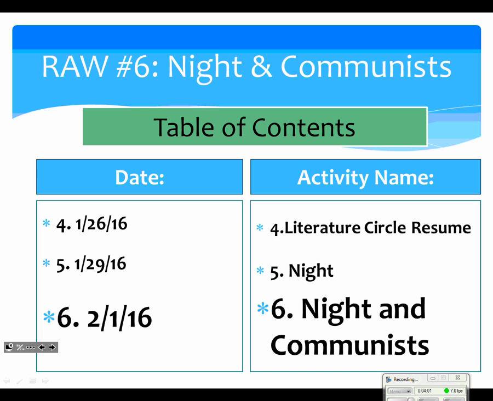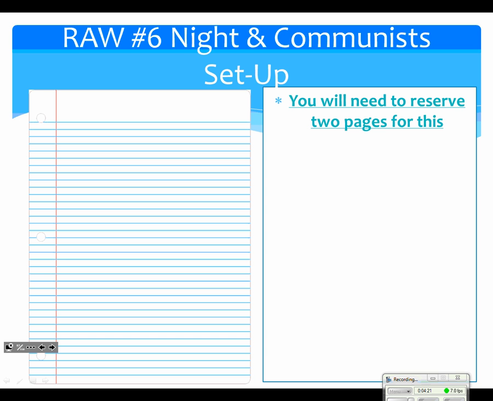Now, when you're ready to complete this entry, remember the entry from Friday, entry 5, you had to reserve one side of a page or reserve one page. So make sure before you prepare this entry, give yourself an additional page or side of a page because we still have to add to our 5th one. Okay, just like entry 5, round 6 has 2 pages, so a front and a back or side by side. The horizontal line for this one is actually about a quarter of the way down from the top of the page. So it's not going to be an entire half of the page. It's only going to be about a quarter.